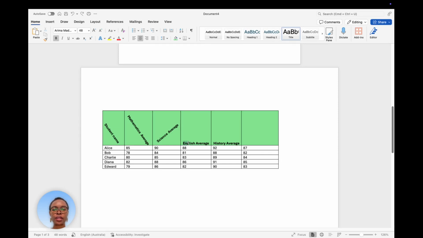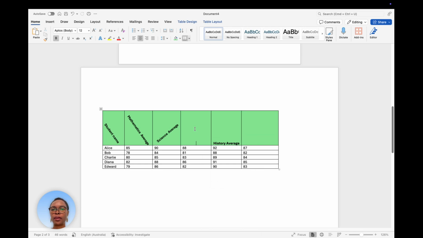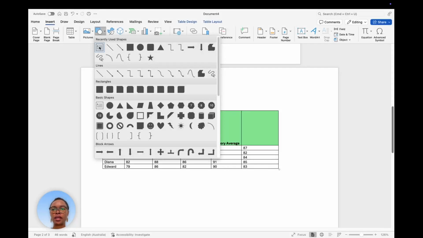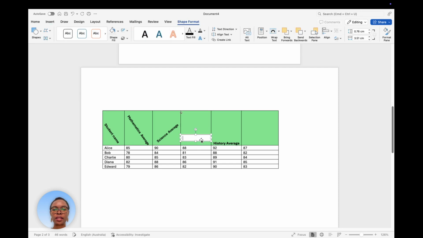First of all, I'm going to cut this heading here, and then I will access the Insert tab. Click on it, and then you find Shapes. Click on Shapes, and you'll find Text box. Click on Text box and bring it to where you want it, and then paste the heading that I've just copied. Once done, I can then rotate it in the direction that I want it.